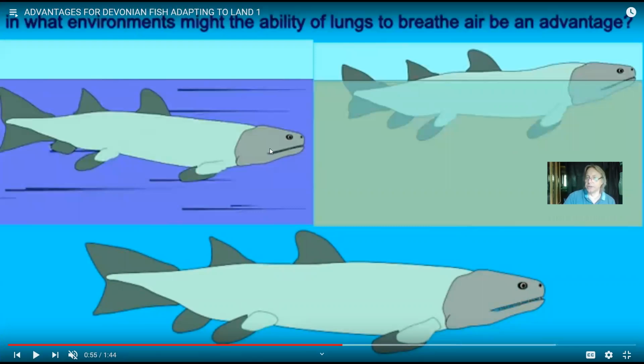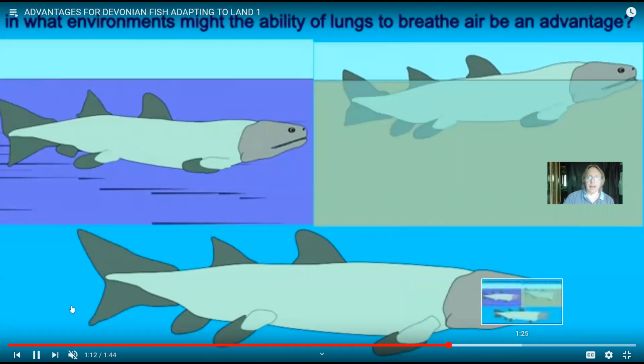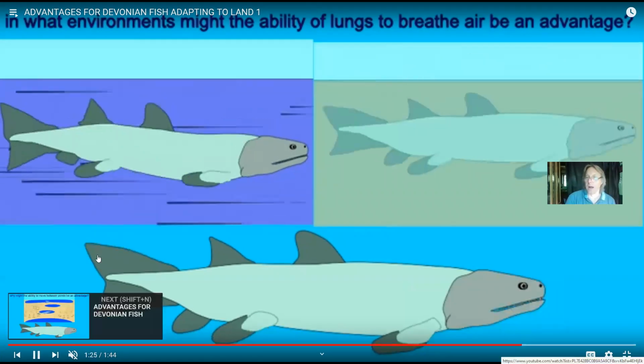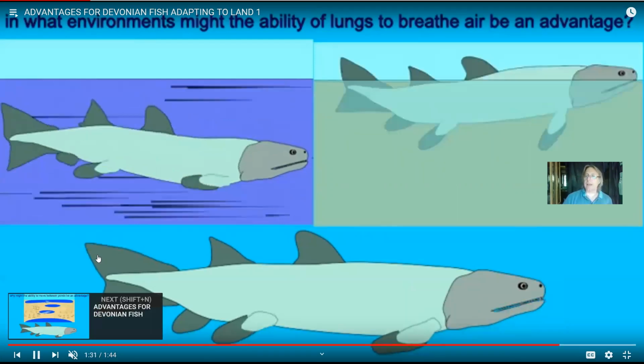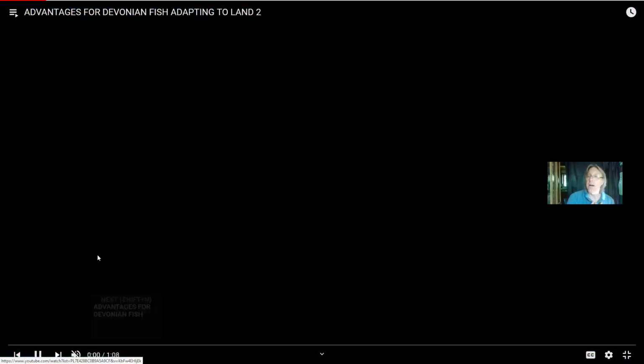So in this fast-moving stream, maybe there's enough oxygen for this large fish, but in more stagnant water, there simply isn't. So in the Northeast United States, trout and bass aren't found in swamps. They're found in larger lakes or in fast-moving streams and rivers, simply because there's more oxygen. But if one could come to the surface and then breathe oxygen from the air, that's an advantage. One doesn't have to surrender one's gills. So there are lots of fish which can breathe not only using their gills in water, but then supplement this with air as well. There are lots of advantages to being able to move on land, with one's fins, even if you're not that good at it.